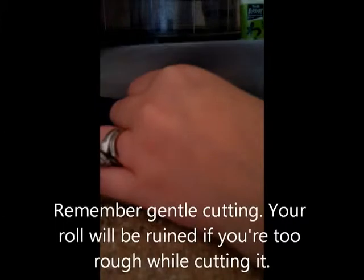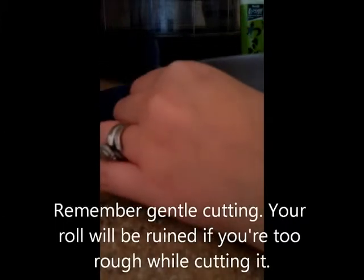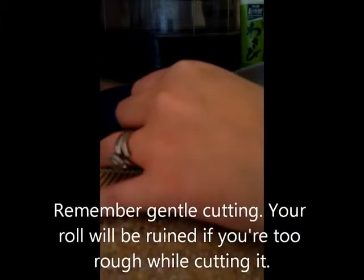So here we have our roll. Ta-da! And now you're going to need to wet your knife. And then you're going to softly and gently cut your roll. Don't smush down on it. Look how pretty.